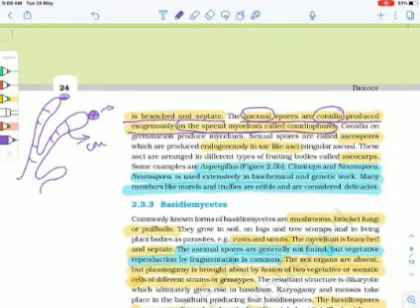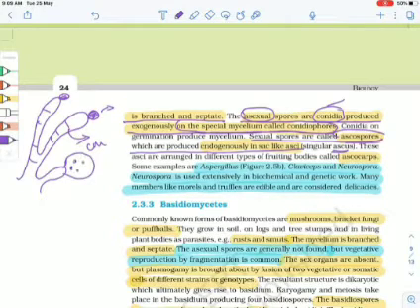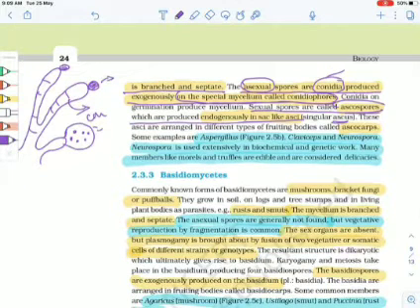Now sexual spores are called ascospores, which are produced endogenously in a sac-like structure, singular ascus. So asexual spores are the conidia, produced exogenously, and the sexual spores are the ascospores, and they are produced endogenously. Endogenously means, for example, this is the fruiting body. Now the ascospores are produced here inside the fruiting body. That is endogenously. So remember.